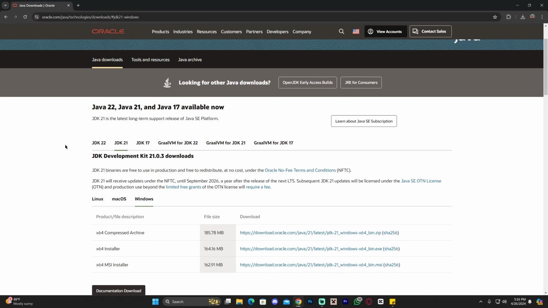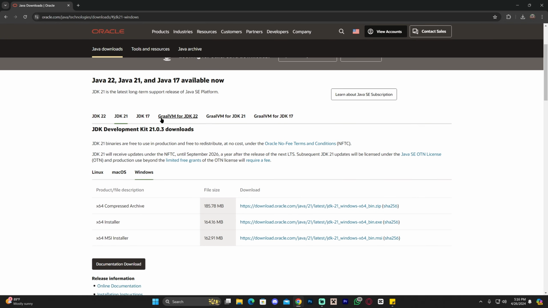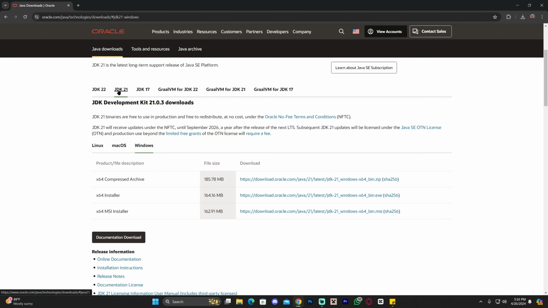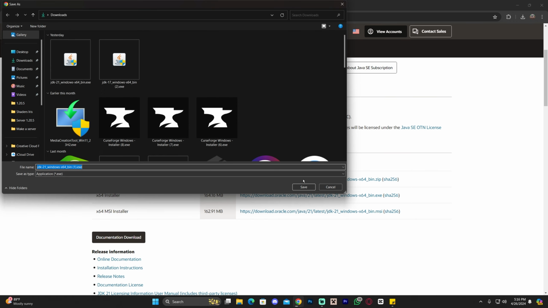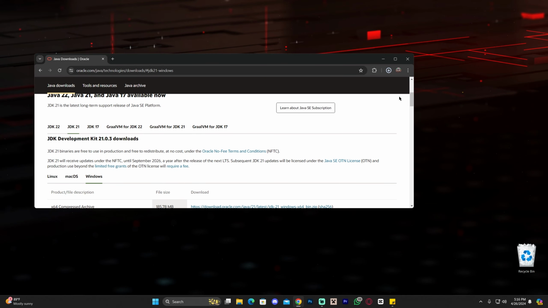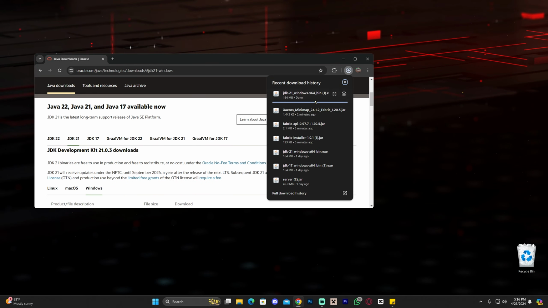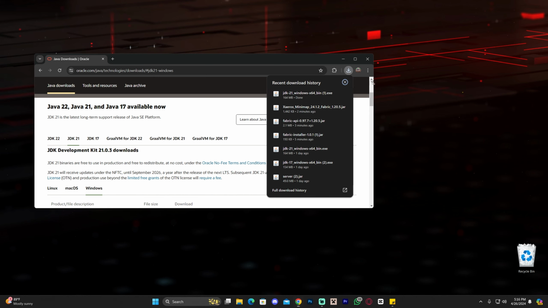The first thing you want to do is click on the fourth link in the description, which is the Java website. In here, go ahead and select JDK 21. Click on JDK 21 and then click on Windows, then select the x64 installer and click on this little blue link here, which will start the download automatically. Once you've downloaded the Java 21 installer, go ahead and drag and drop it into your desktop. Now let's go ahead and put this in our desktop.